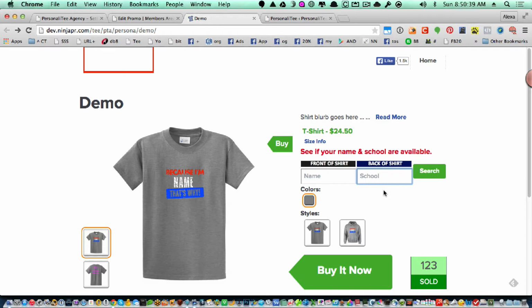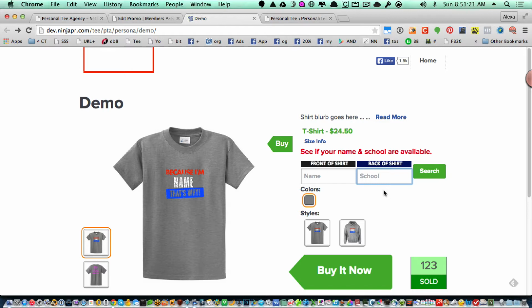Our software is based on WordPress, and we created the first version of Personalities almost 2 years ago, so we've been constantly making minor updates here and there to the software, but we're able to print both front and back now. So if you have a design that is only a front design, then you can do just fronts, or you can do just backs, or you can do fronts and backs. Totally up to you, depending on what your needs are. Since our application is based on WordPress, it's one database with unlimited campaigns. So you no longer have to install a new database for every single campaign you want to run.